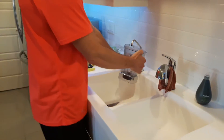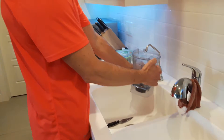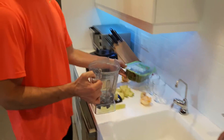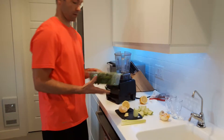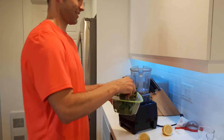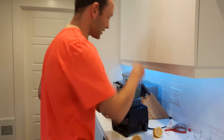First off, you're going to get some water. I like to put about a cup — we're going to try and make two cups of juice here, so I'm going to put about a cup of water in there. And then we're going to load in our greens. We want to load up on the greens — that's right. So we're going to put about two cups full of greens in here.